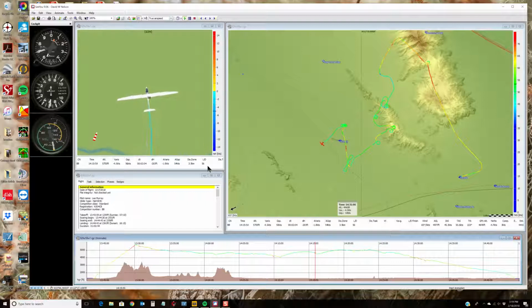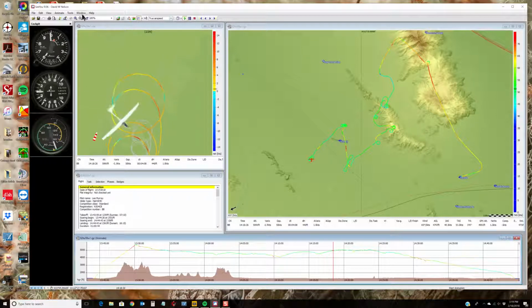thermaling point. You're in a little bit of a lift. Over here on the right side, I see you're doing 50 knots true airspeed. The flight instruments are going to tell you the same thing. Now we go into another thermal. Your Vario changed to a knot. Here's what you're doing over here on the right side. Just for what it's worth.